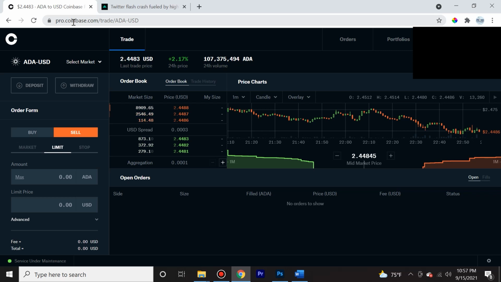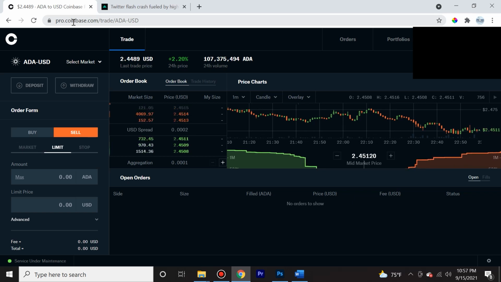So a stop order on Coinbase is technically a stop limit order because it combines the features of a stop and a limit order, which is a good thing. Let me explain it very simply. A stop limit order allows you to specify a price below the current trading price that if the crypto price falls below the specified price, it will trigger a sell limit order.